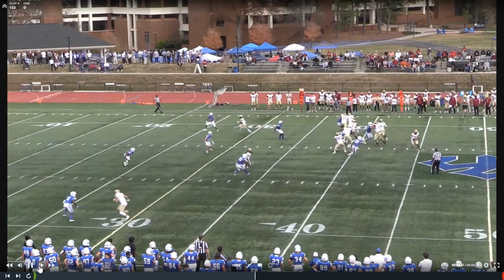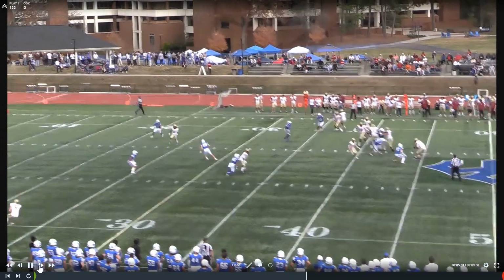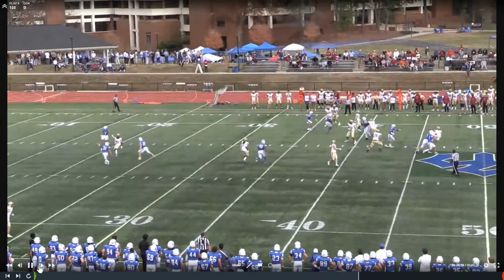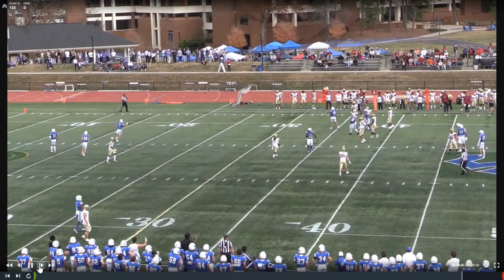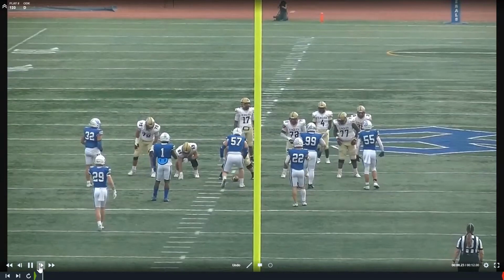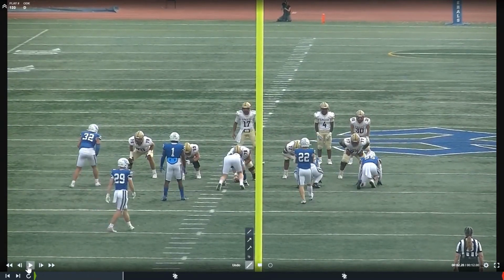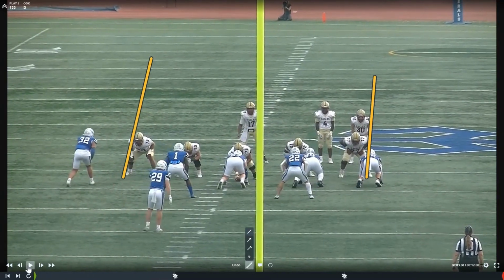After the snap, the quarterback is under heavy pressure from the defense, and in an effort to avoid getting sacked, throws the ball downfield to an area of the field with no eligible receiver. From the end zone view, let's highlight the boundaries of the tackle box set by the two offensive tackles prior to the snap.